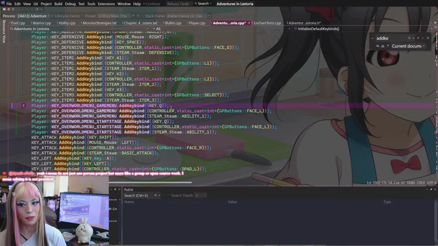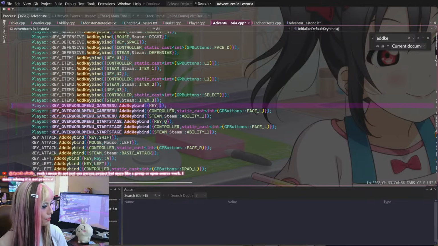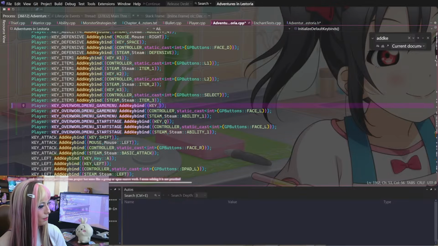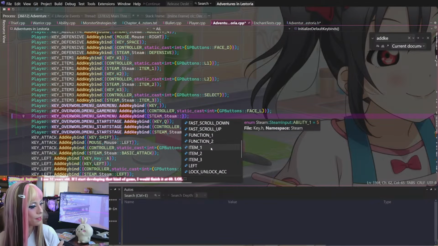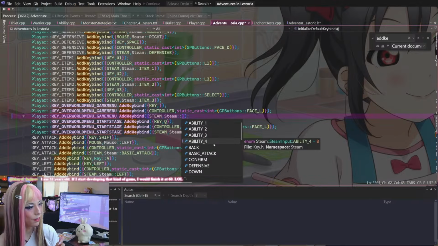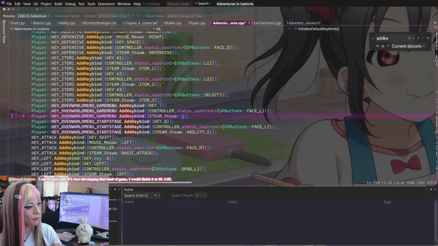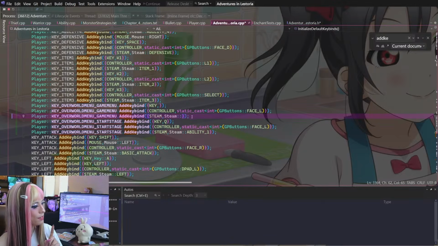So for game menu, for controller, we need Steam, we were saying up face button, which is ability. No. This is why we had this problem already. We're just saying controller, the up face button.